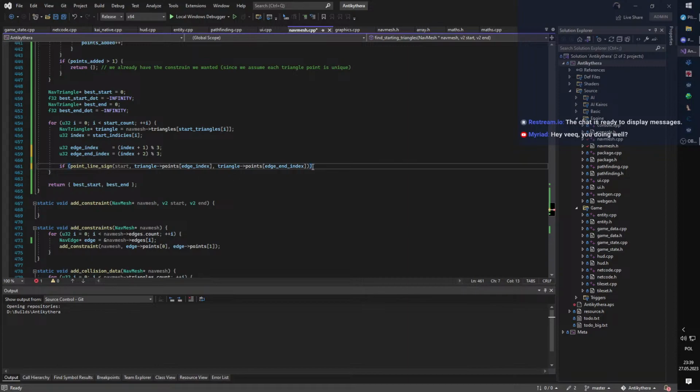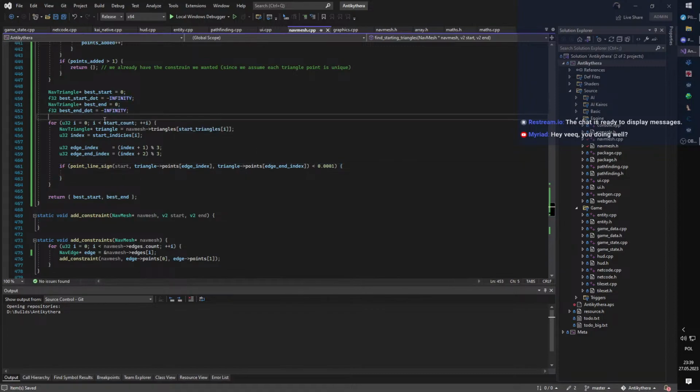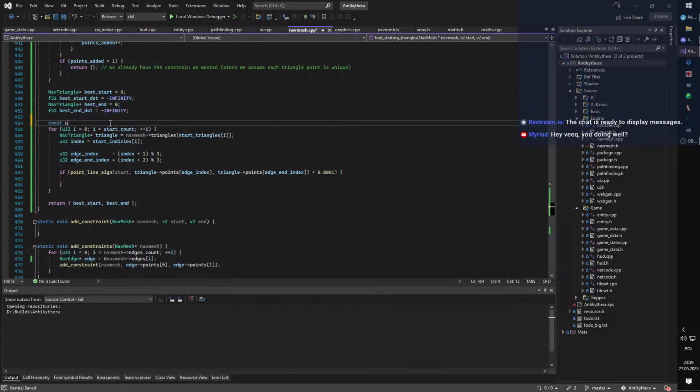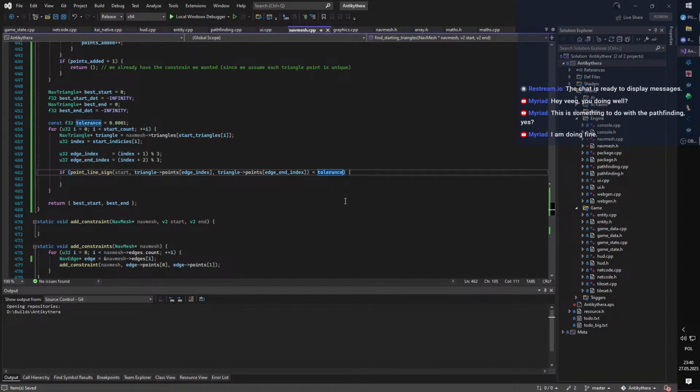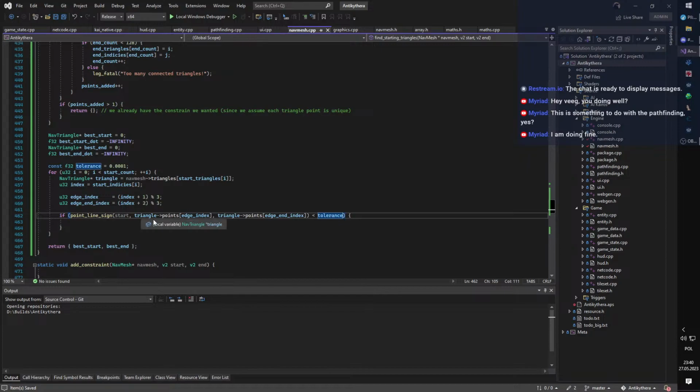So now if this is smaller than 0, I think. Yes. This will allow us to have more dynamic paths, more accurate, faster also, so should be good.